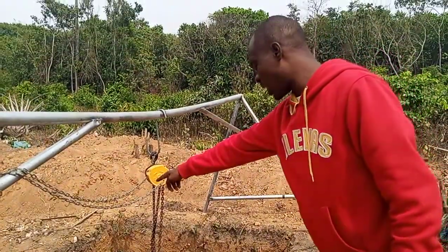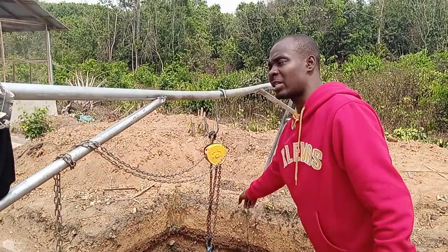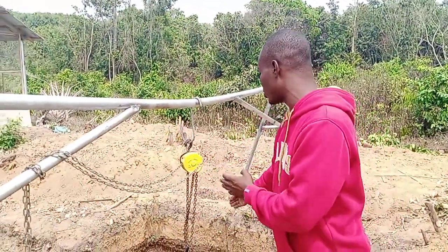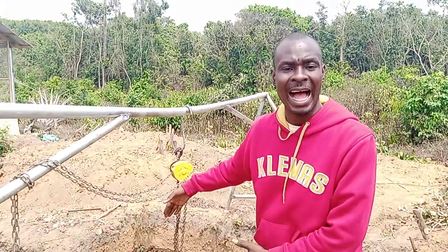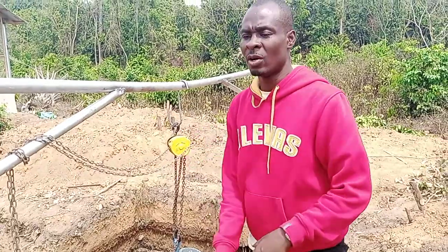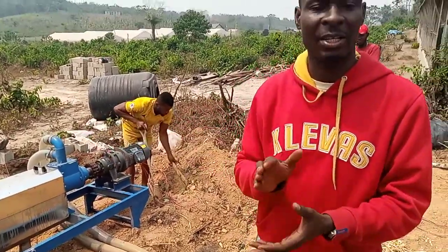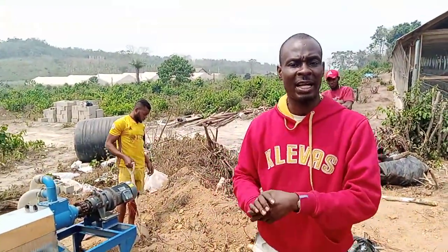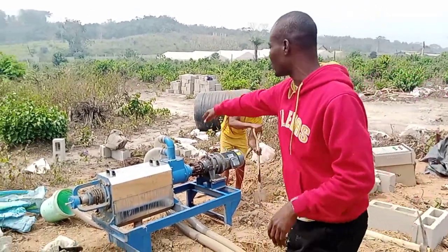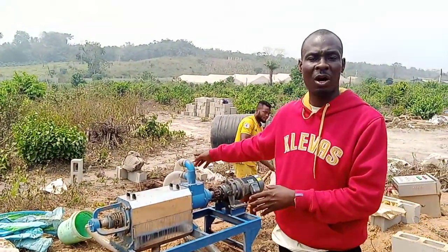In order to take it up, this chain is to raise the manual dryer. If you turn it, this manual sucker goes up or comes down when you turn this pulley. You can take it up and down depending on the height or the depth of the tank. That is why this thing is designed this way. We use it for drying, and what it produces is organic manure. You can use your organic manure to plant your crops. The liquid coming out can also be used for your cropping and other purposes.